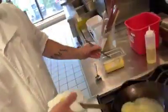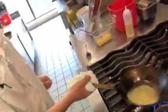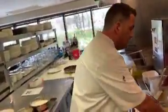Is that butter, I'm guessing? Yeah. It's a butter, a margarine, and an olive oil blend. We want to get in there, and it's key. You want the pan hot before you put the fat or the cooking medium in, and then you also want to let that get hot before you introduce any of the product. Sometimes people make that mistake.